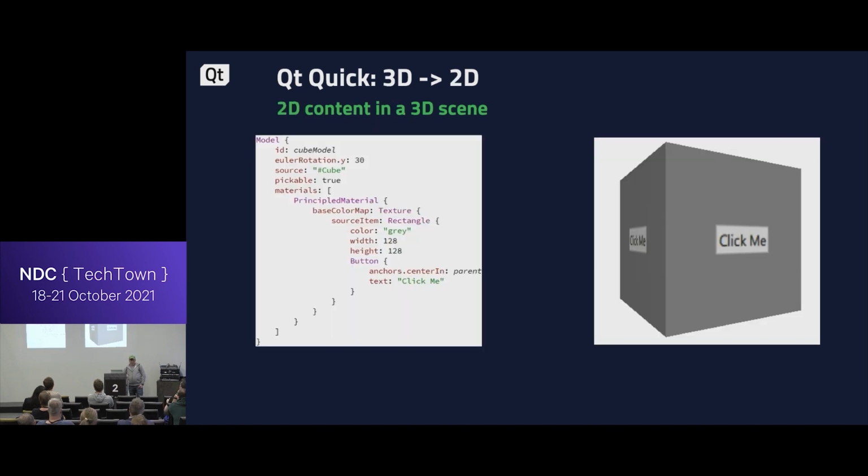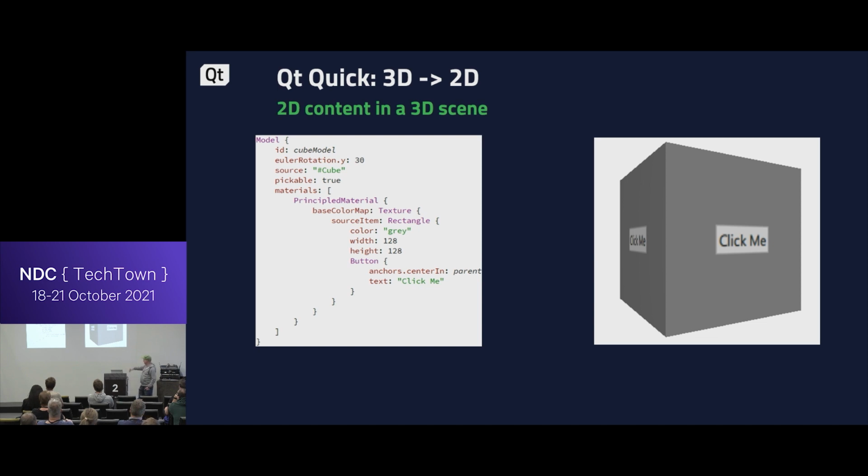The other way around is that you have a 3D scene, and you want to show 2D content in the 3D scene. So bring 2D content into 3D spatial space. There's a couple of options here. The first is actually putting the 2D content into a texture.